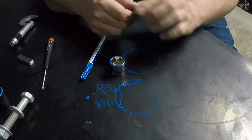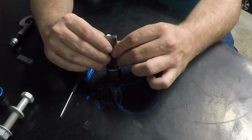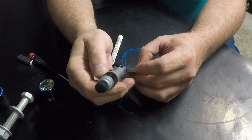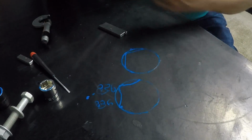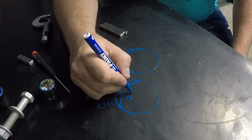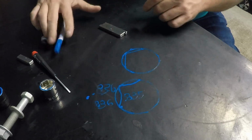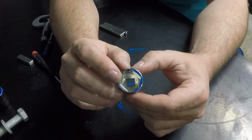So then what we'll do is measure this Nepros socket here and see what the inside of this one is. Now again, I'm using my Starrett sliding parallels. I like these things. I'll just measure this here. Okay, now the Nepros stuff is 0.835. It's hard to write upside down. So the Nepros stuff is 835 and the Snap-on is 836. So they're very close in this broaching diameter. And to me, that's what makes a good socket.